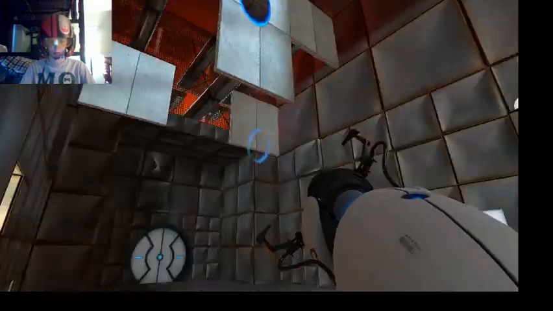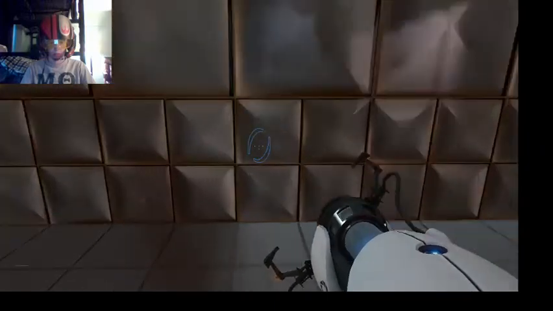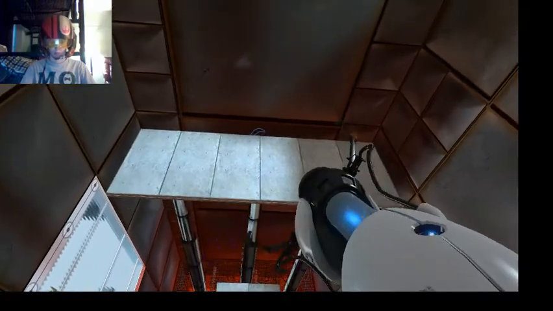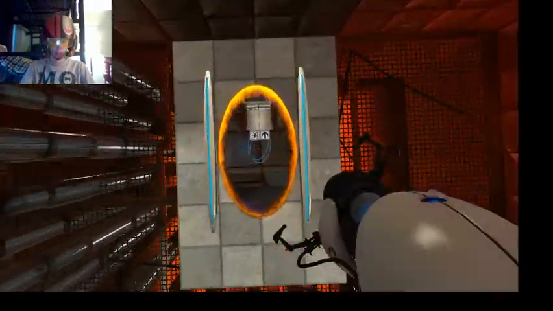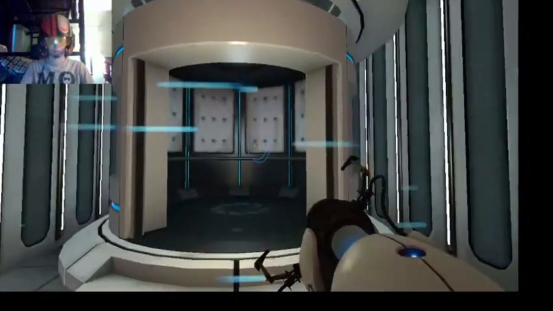Right, well, now? Do I? Oh, okay. Momentum, a function of mass and velocity, is conserved between portals. In layman's terms, speedy thing goes in, speedy thing comes out. No. Oh, that was an acid trip.